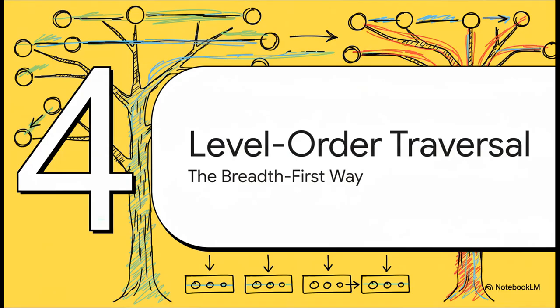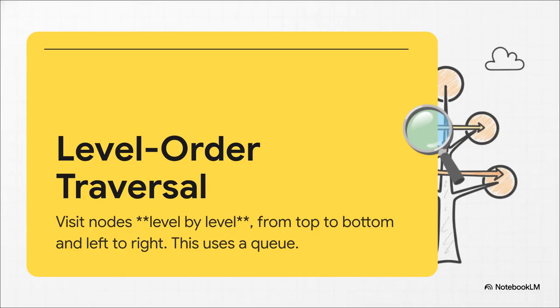All right, we've done our deep dive. Now it's time to switch gears and go wide. Let's move on to the level-by-level approach, breadth first search, which you'll almost always hear called level order traversal. Honestly, this one is probably the easiest to understand. It's exactly what it sounds like. You visit the nodes one level at a time.